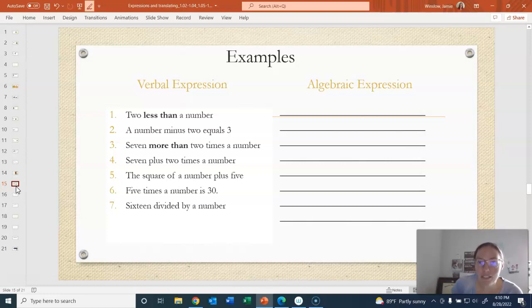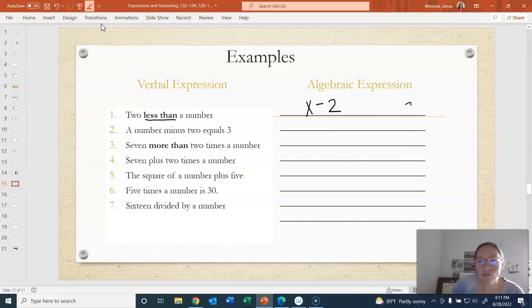We're going to take these verbal expressions and translate them into algebraic expressions. 2 less than a number. There's that clue word, less than a number. And oftentimes when we see less than, we have to take it off the back. Meaning, if you said 2 less than 5, think about how that would look. Wouldn't you write that 5 minus 2? That's what you do in your head. So 2 less than a number, let's call the number x, and we're going to take 2 less than that. So you have to take 2 off of the back of the number.